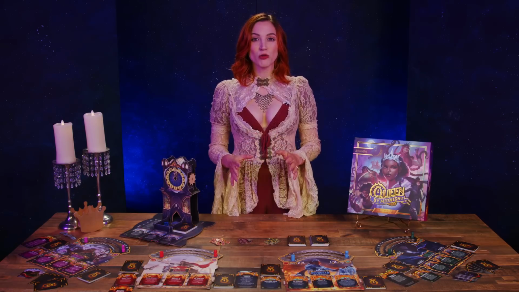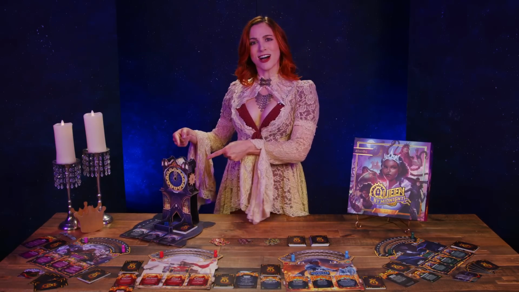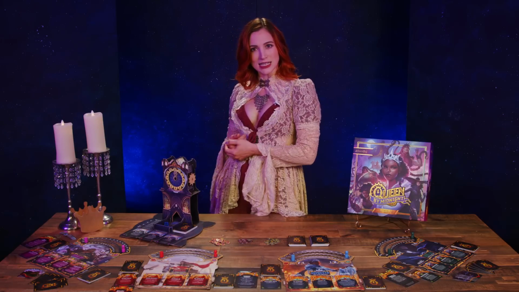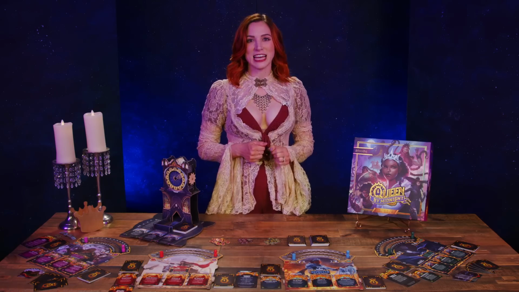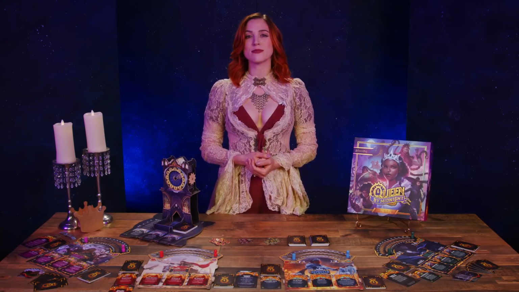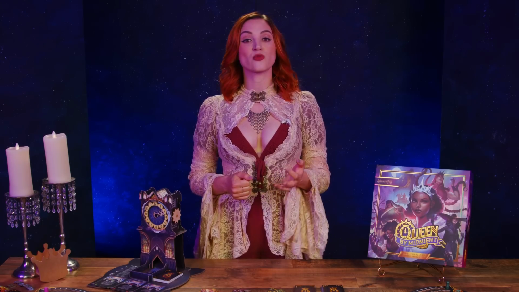Next, determine who will be the first player by rolling the 2 dice into the clock tower. That's right, it's a dice tower as well. Turn the clock tower to face the first player and then choose a method of assigning characters. Either shuffle the princesses and randomly distribute 1 to each player because you don't get to choose your lot in life, or starting with the last player and proceeding counterclockwise, each player chooses 1 princess to play.